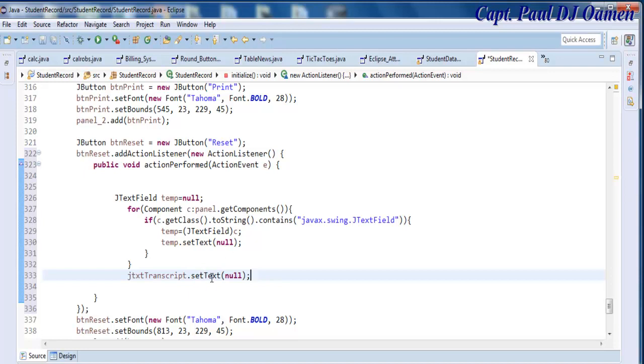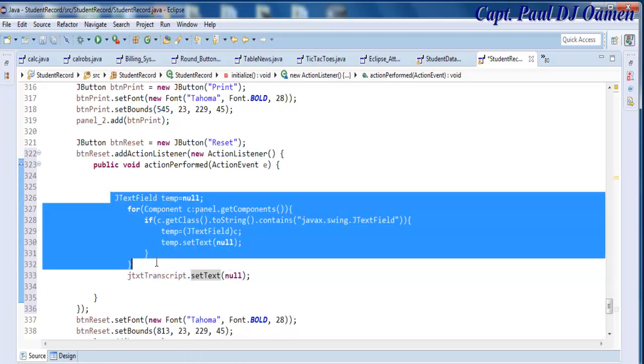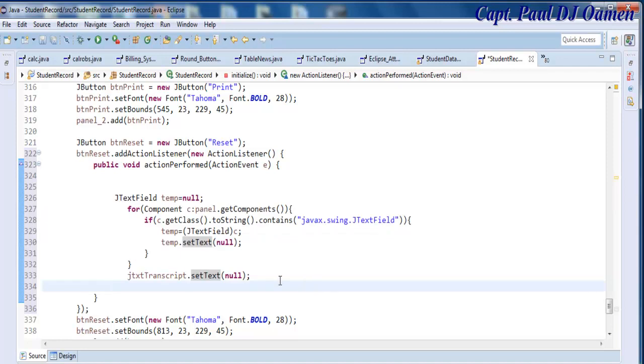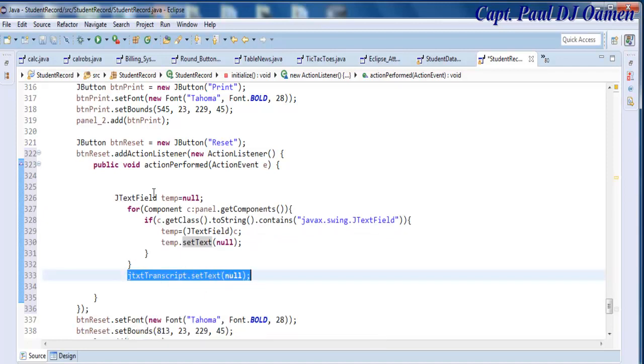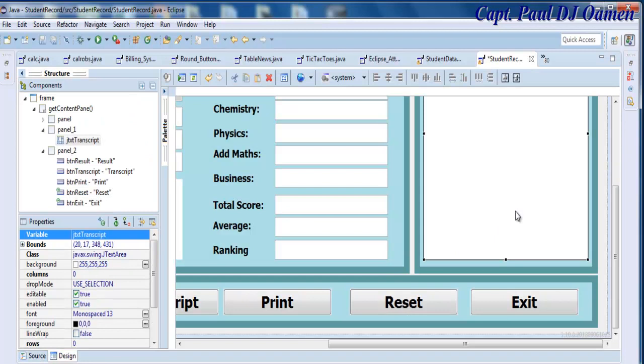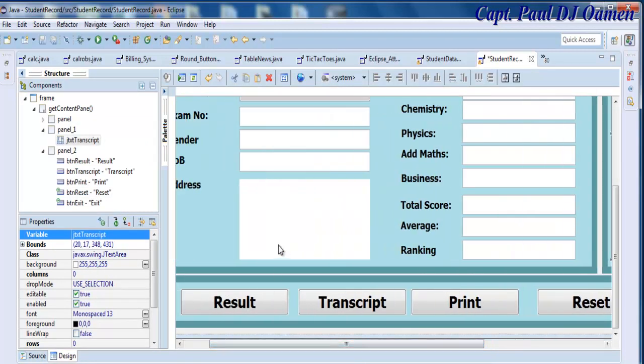Instead of using set text, no, I've actually used a for loop to clear all of the text boxes. And again, this very one is for my JTranscript right here. This one is called JTranscript. Oh, one other one, that will be address.